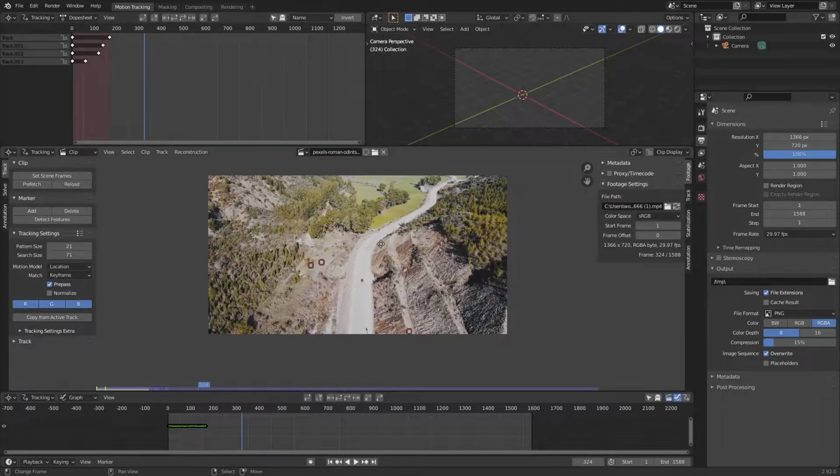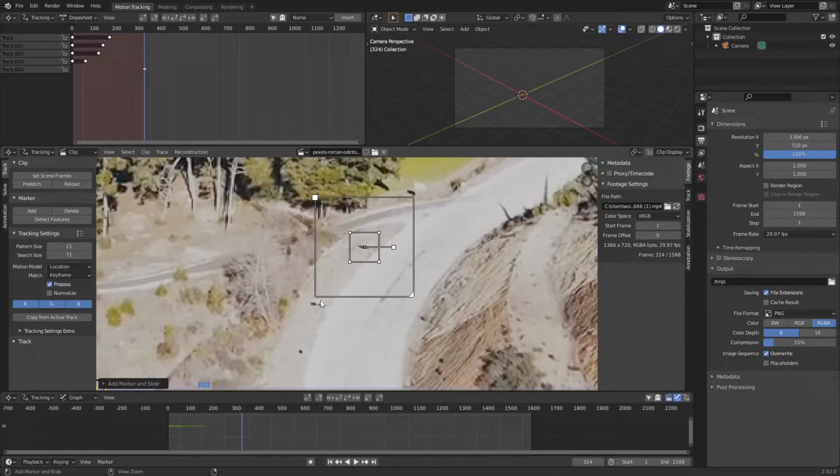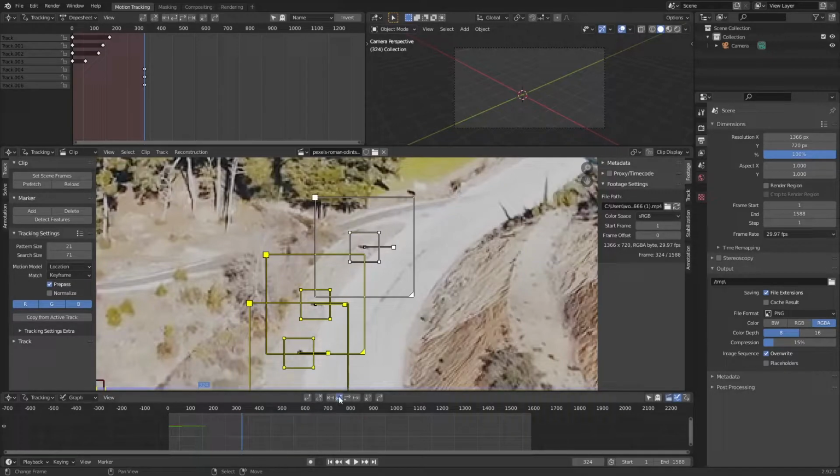But again, we only want to get the location. So we have this point here. Let's select them all, and then I'm going to track it backwards.